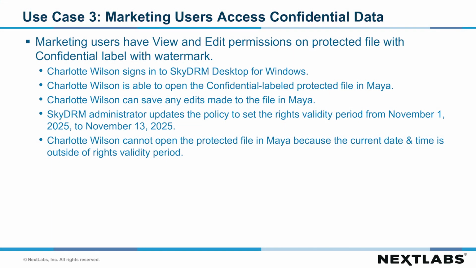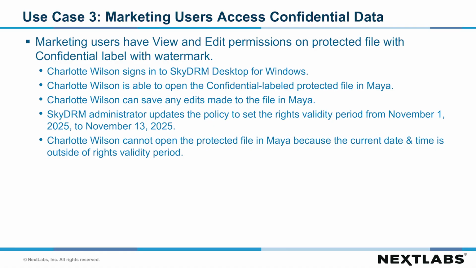Use Case 3. Marketing users have view and edit permissions on protected file with confidential label with watermark. In this use case, I will demonstrate the following. Charlotte Wilson signs in to SkyDRM desktop for Windows. Charlotte Wilson is able to open the confidential labeled protected file in Maya. Charlotte Wilson can save any edits made to the file in Maya.